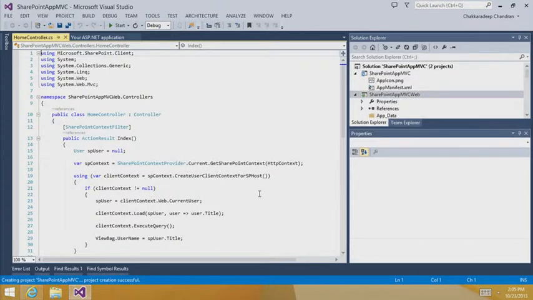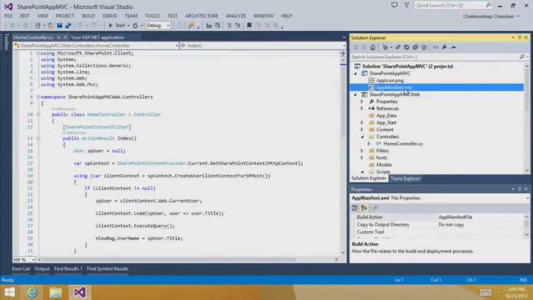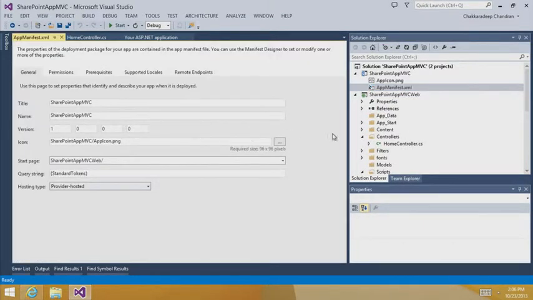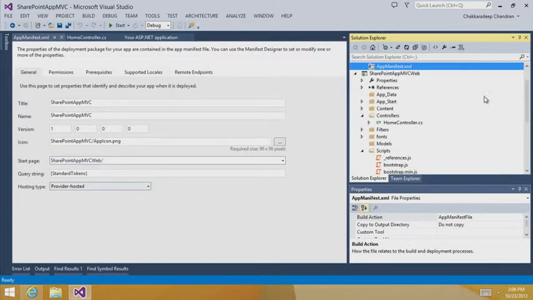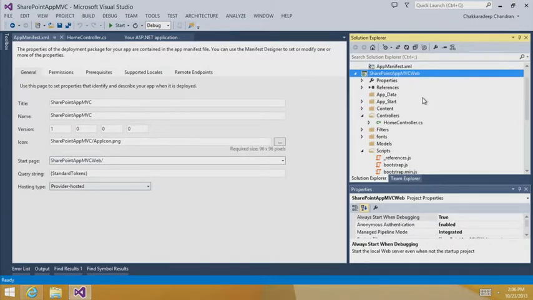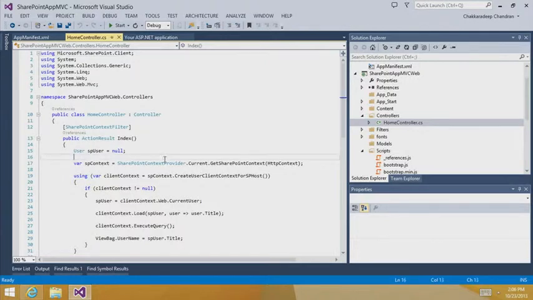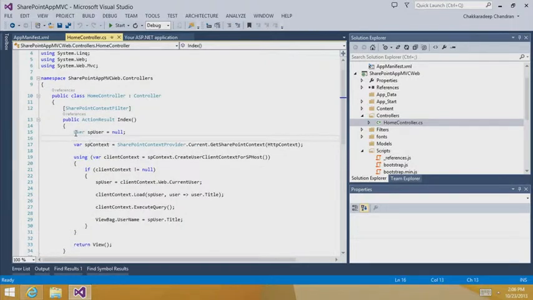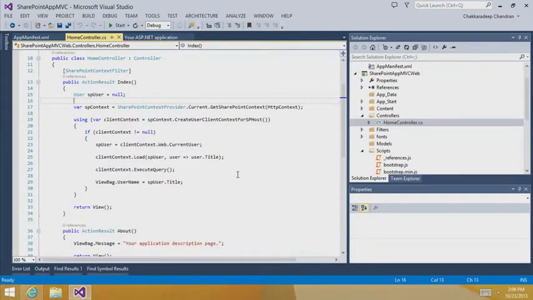the App for SharePoint project and the MVC project. The App for SharePoint project contains information about the app that you specify in your app manifest. The MVC web project represents the remote web application project for your app. Let us quickly go through the MVC web project that was just created. This is a default project created out of the box and has one home controller and three views associated with this home controller. The sample code in the index view creates a SharePoint context for the host web and retrieves the username from SharePoint and displays it in the view.